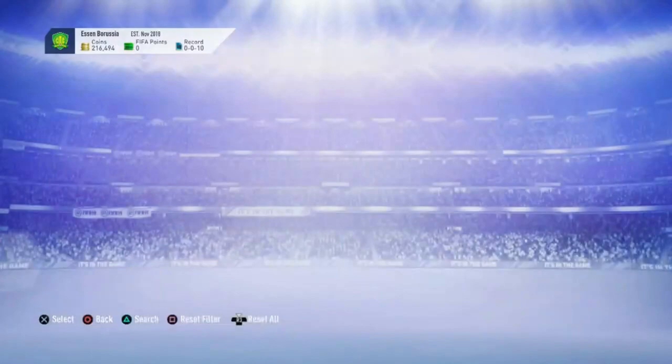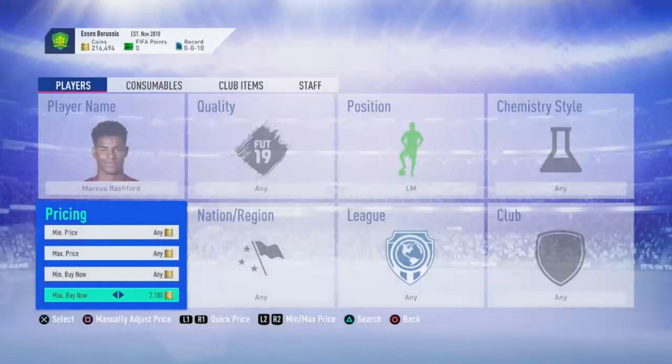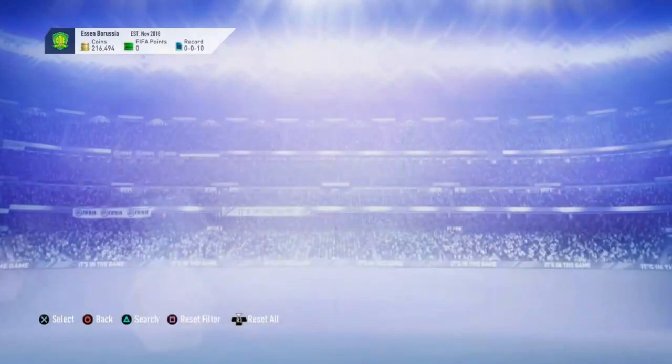So right now, Rashford is currently going for about 1,700 coins. I reckon I could snipe a Rashford for 1,500 coins. How much is he going for at left mid? Hopefully about 2,000 coins, 2.1k. Here we go. Okay, so Rashford is actually going for 2.2k. I reckon I could compete with 2.2k. I reckon 2,200 coins is me pushing my luck.